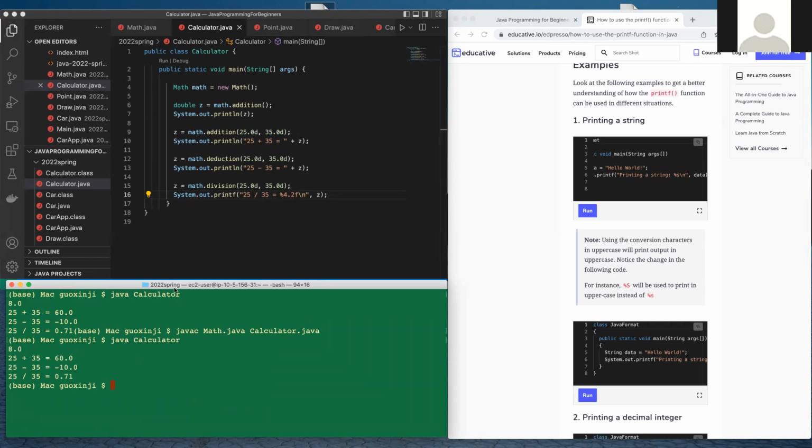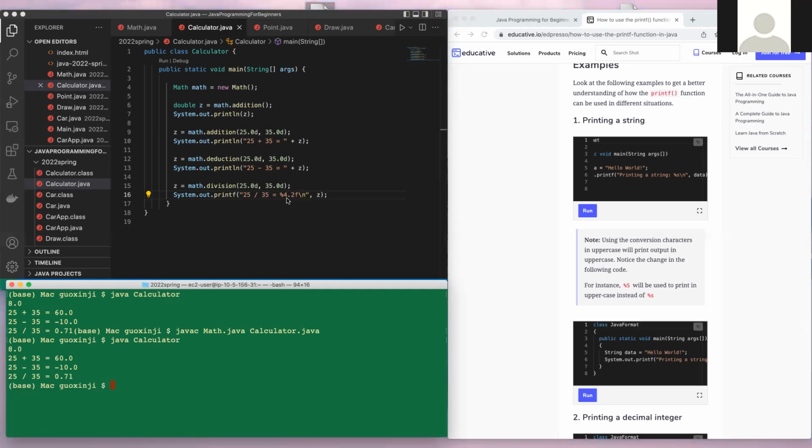So what we did here is, okay, printf, we know the string, the static string part, you just put it here. And then the percent sign indicates it is a formatting. And you format a float value, and the total length is up to 4.